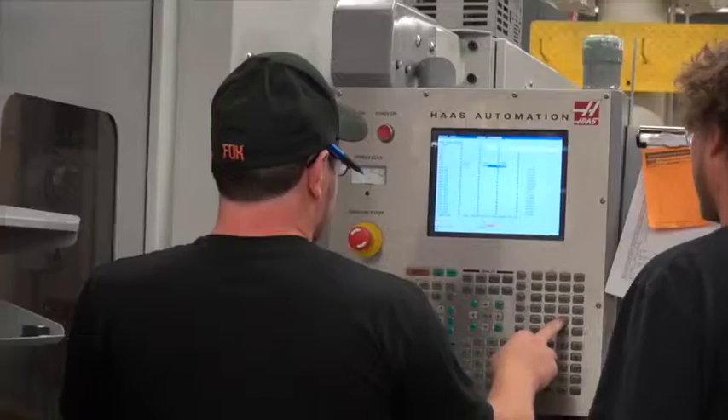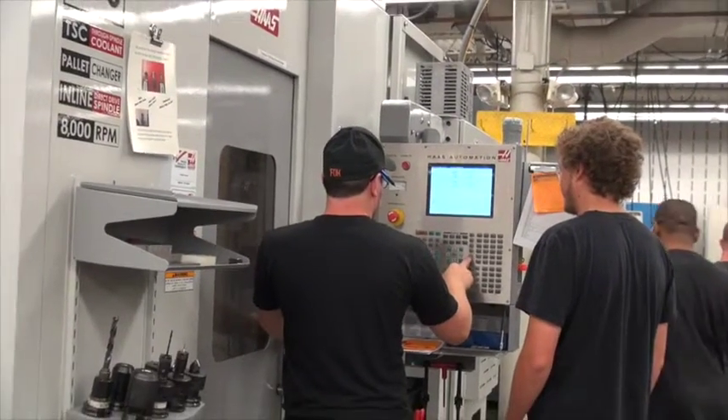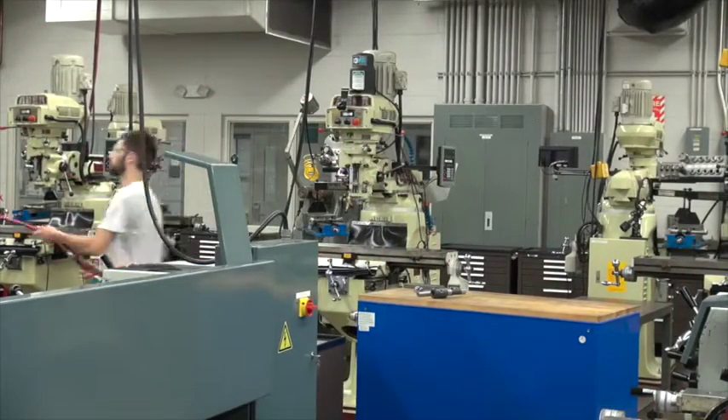The people that work in engineering technology fields are the hands of the engineers. These are the folks that will be applying the skills — very practical, hands-on. Students who like to ask a lot of questions, who want to know why something works, want to tear something apart and figure out how they can make it work better — these are the students that would be really good in engineering technology fields.